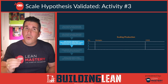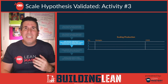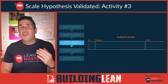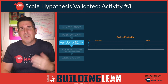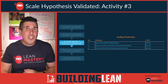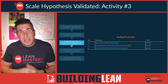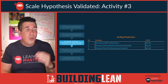In all cases, whether you're going to produce the goods yourself or have an outsourcing partner, you must test each one by getting real quotes and determine if the lead times and cost estimates are within 10% of your estimate. More importantly, you need to determine the improvements you need both in the product design as well as your production plan that will consistently help you speed up the production process while driving down the per unit production cost. This level of validation is necessary to know that your solution's gross margins will grow as you sell and produce more, rather than being caught off guard by an unsustainable product feature that creates new step costs that an alternative production delivery scale plan would avoid.